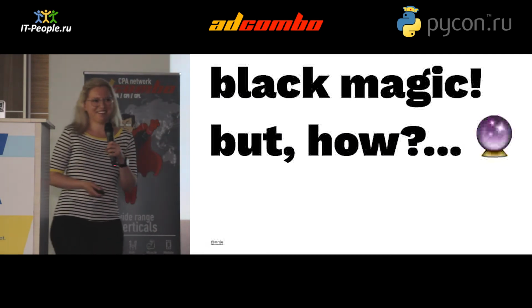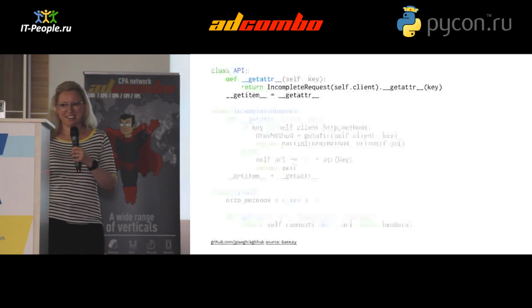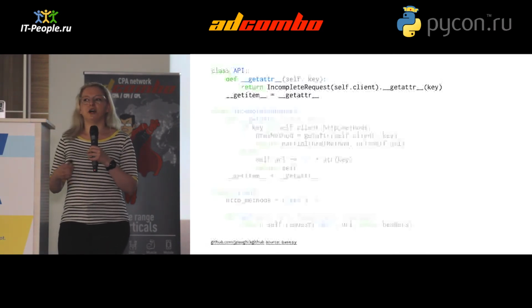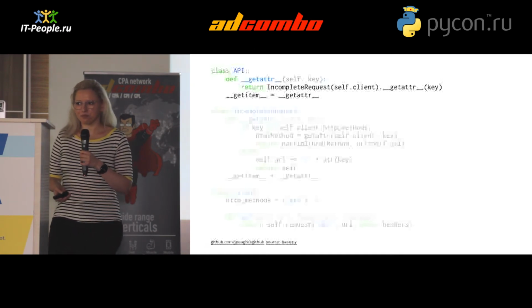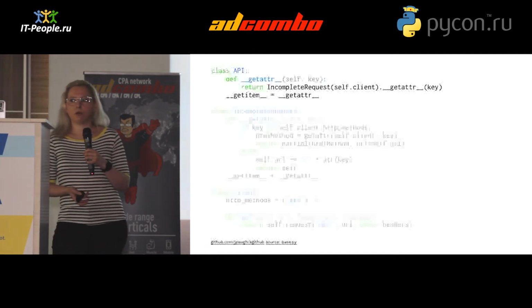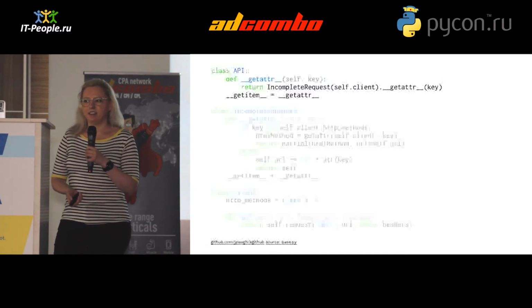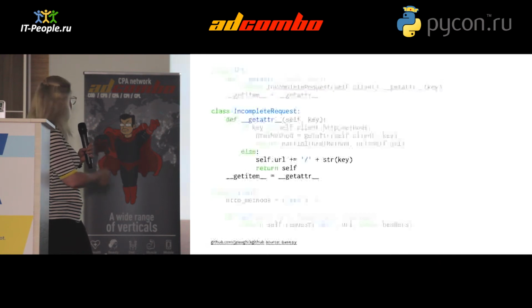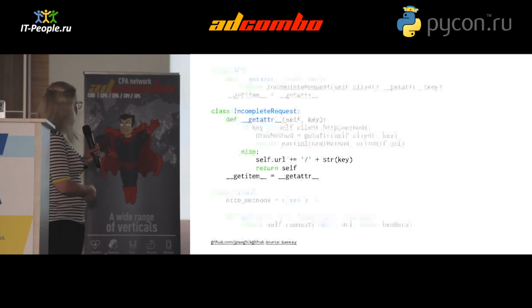So black magic, right? How does that work? Well, each call on the API class ferries the call to an incomplete request. If the incomplete request is a path, then it'll append that path to that URL. And here's some of that aliasing that we saw earlier.